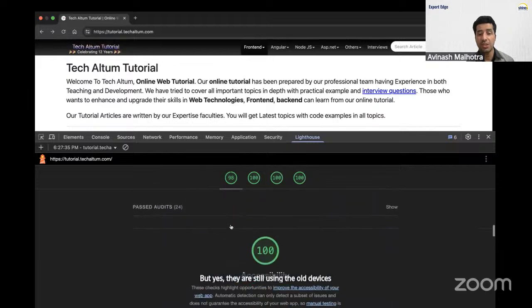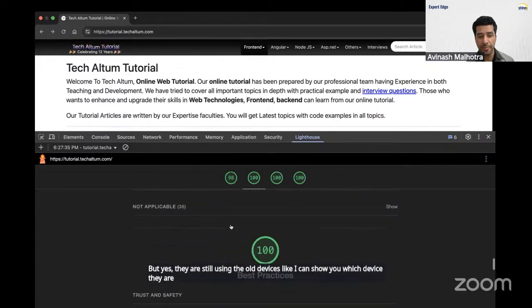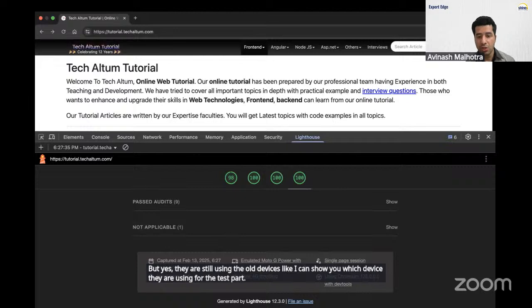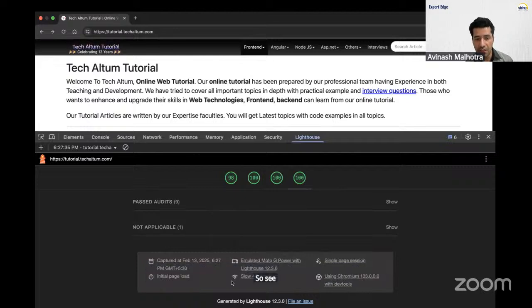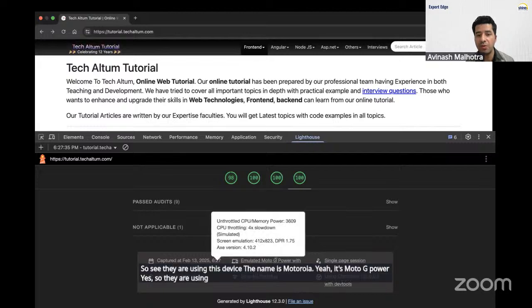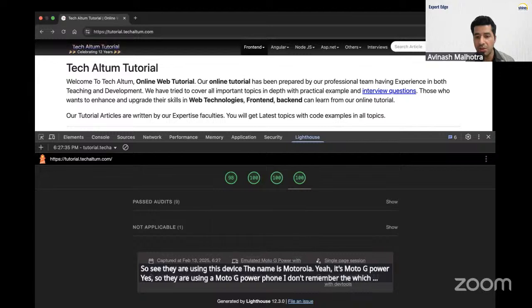Like I can show you which device they are using for the test. So see, they are using this device. The name is Motorola, yeah, it's Moto G Power. Yes, so they are using a Moto G Power phone. I don't remember which Android version they are using. It's Chrome 130 on Moto G Power.